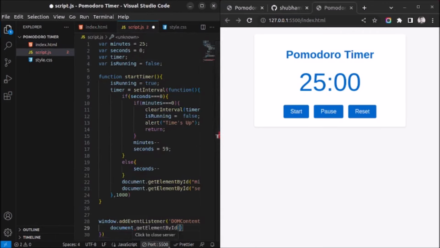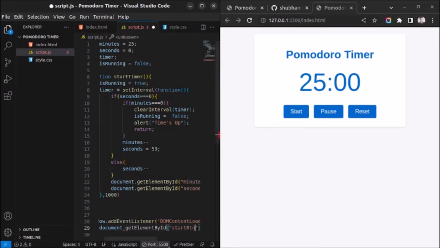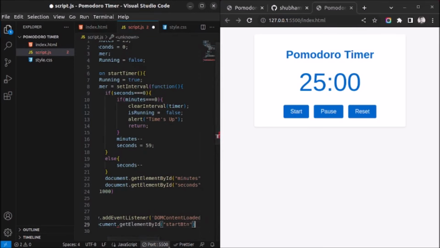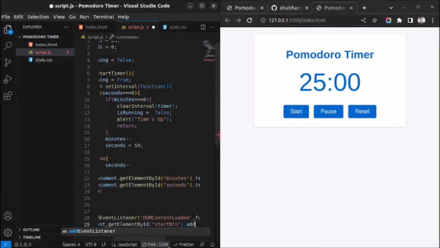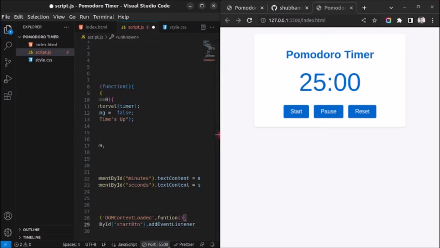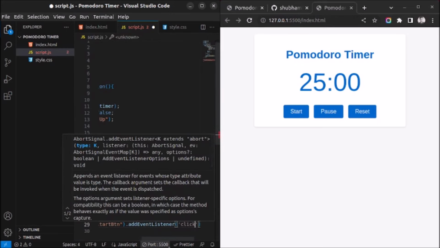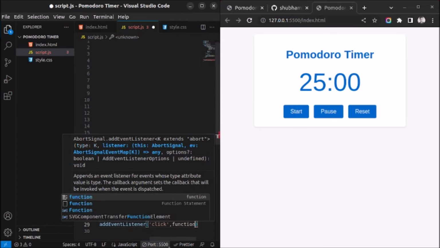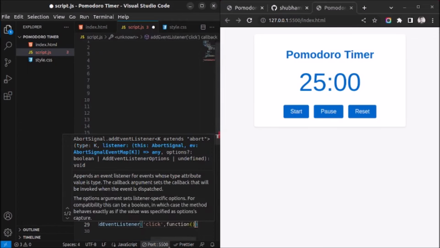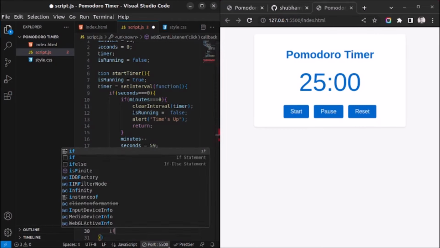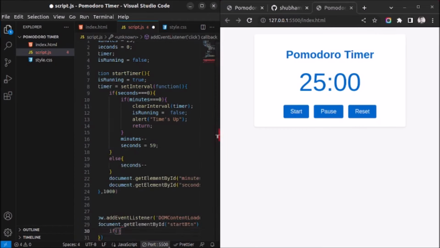Get element by ID, and we need to add an event listener here, and the event is click, and on that event I want to execute the function if is running is not false.